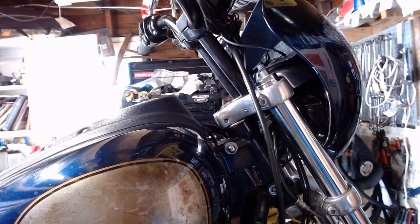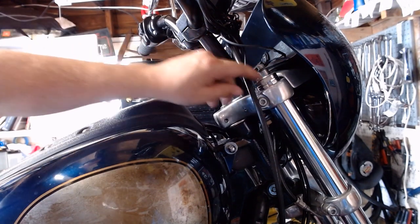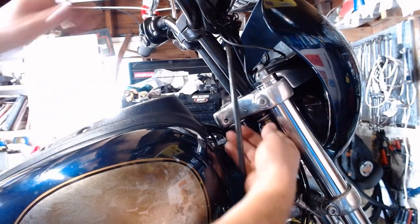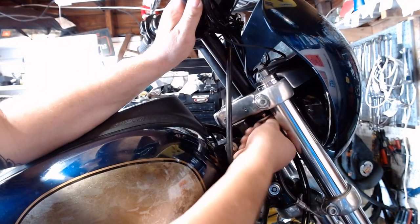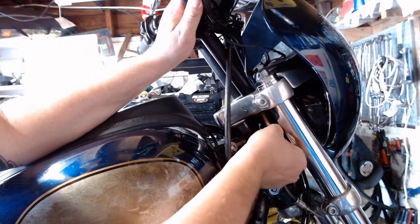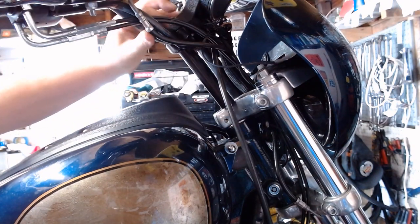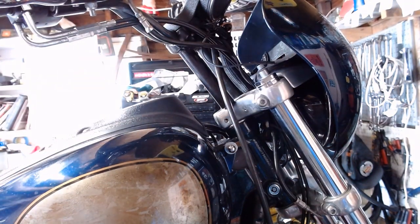All right, over on the right side, hopefully you can see everything that's going on. I'm still a little new to being a cameraman here. So I've already got this loose, so I'm going to thread this one all the way out there, just like we did the other side. Spin the risers off just inside there.